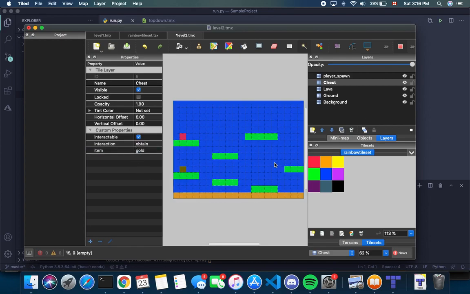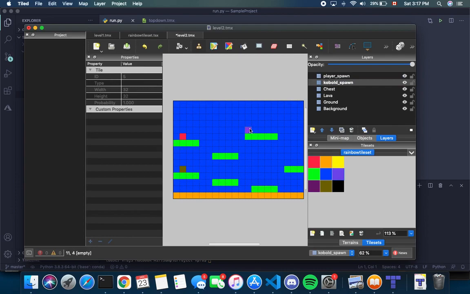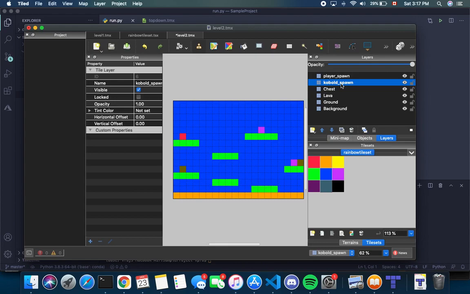So now that we've set up our chest, let's try to add one or two goblin enemies over here, or kobold enemies. Let's add kobold enemies. So we're going to do kobold spawn, and we're going to make them purple, just for the sake of easiness. We're going to spawn one right here, so if the player goes down here, then they'll meet the kobold over here, and we're going to spawn one right here, just to annoy the player to the maximum level, and make it really difficult for them to get through the level, and have them fall down through here. And maybe we can have another chest over here that can also give them some gold, just to really instantiate that sort of challenge that they need to go through, just to get there.